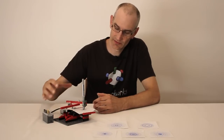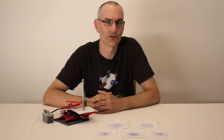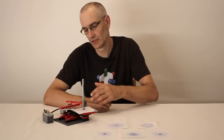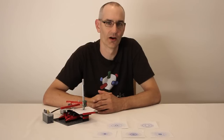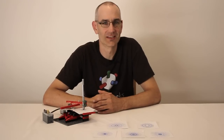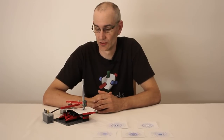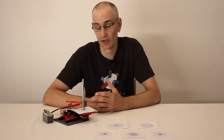Now, drawing machines like this have been around for well over half a century. In the 1950s, there was a toy metal version, which was quite similar to this in a lot of respects, called the Hootenanny, or the Magic Designer. And since then, people have created much more elaborate versions out of wood, metal, and even Lego.